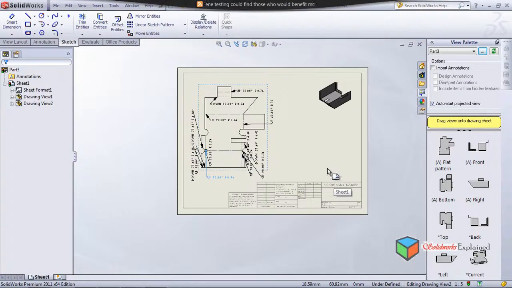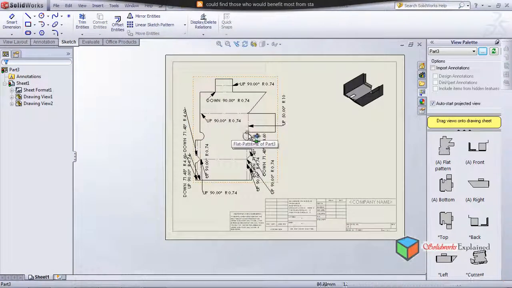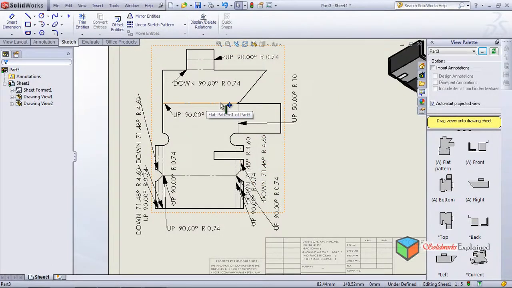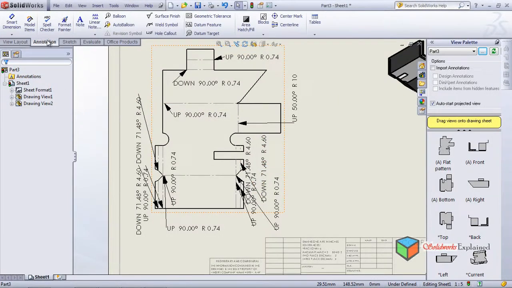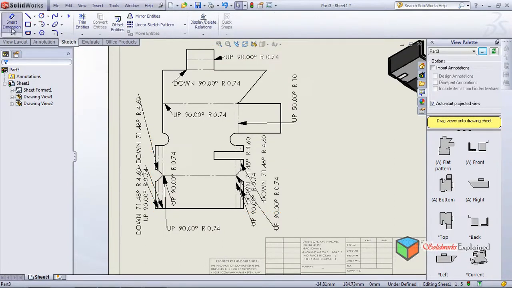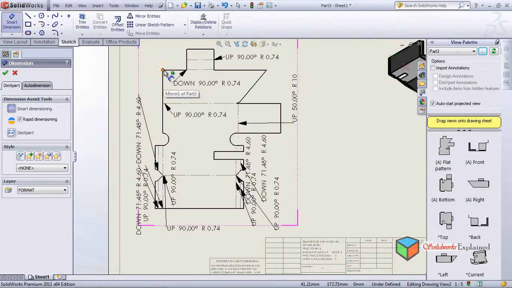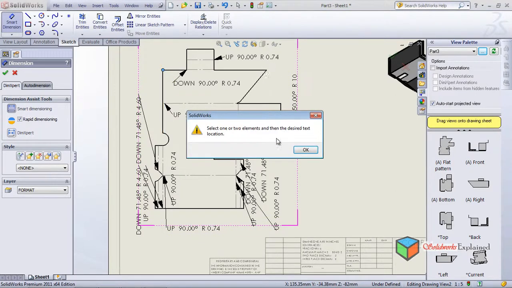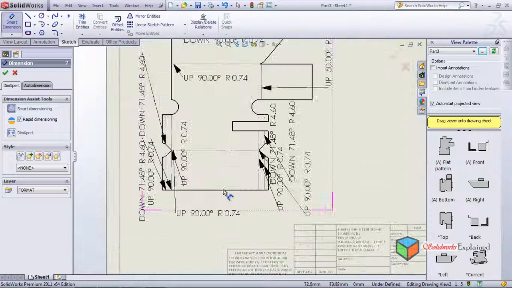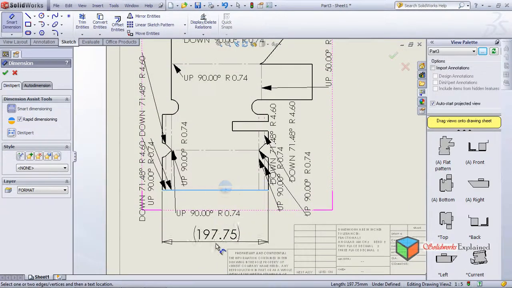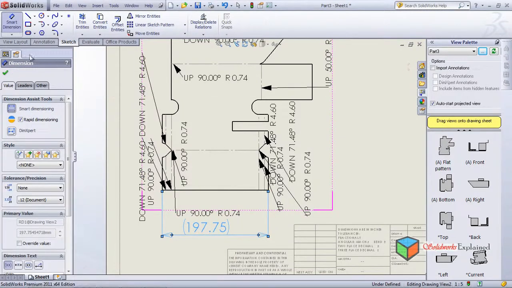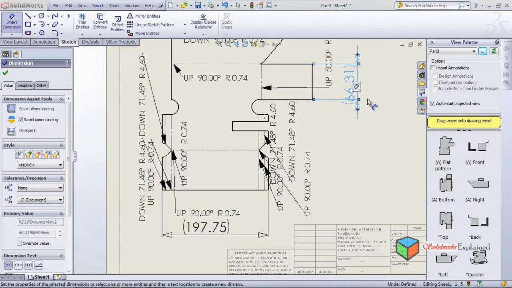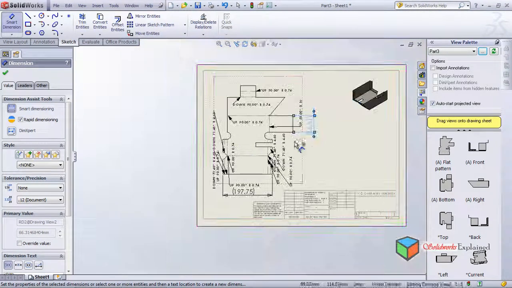When you zoom out, click here. Now you can easily understand. Definitely I have not used smart dimensions here. Sketch smart dimensions, I could have used smart dimensions, this point and this point. Okay, it says select 2 points. This is 1 point, it shows my smart dimensions. Now this point and this point, it shows 66.31. Yeah, it shows the rapid dimensioning and many things, but these two are important for me, so for now I will do only this thing.